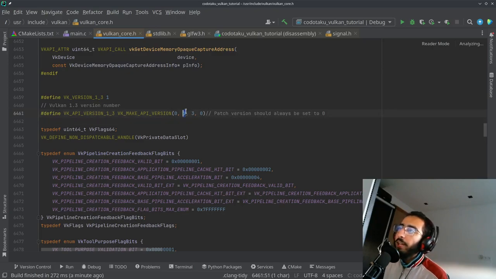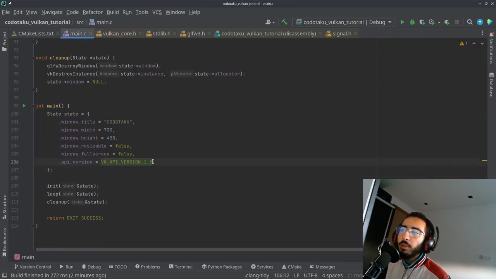After every major version, there are breaking changes. So if you programmed your application for version 1, you may not be able to run it on version 2. But if it's just a minor version, it just adds new features that don't break the existing features. So your application won't break, but it won't be using some of the new features that were just added, okay? So that's pretty much it. If you want maximum compatibility, use 1.0. In my case, I'm just going to use 1.3.